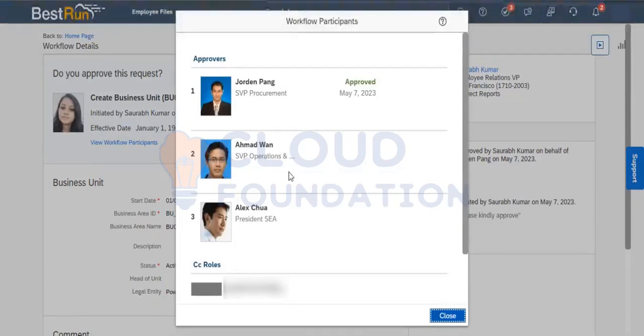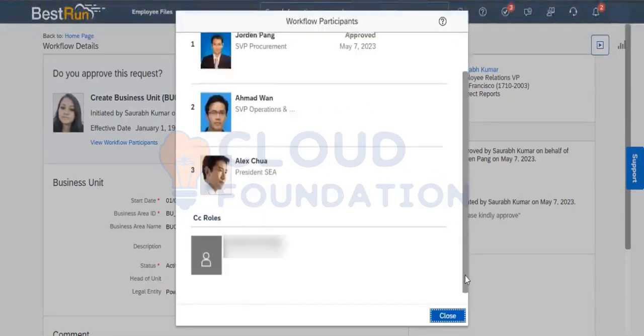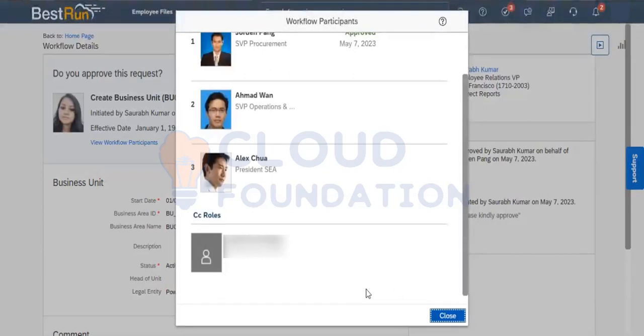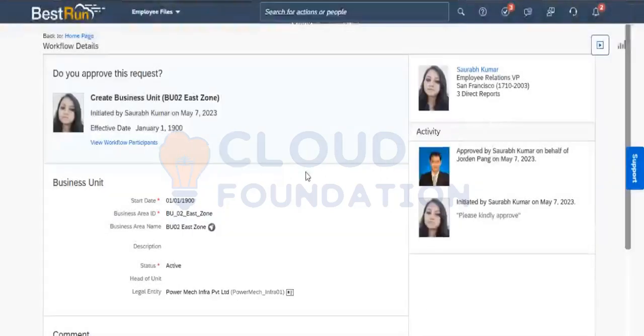Second is the participant I proxied to now, and as a second participant I can see who all the participants are and who has approved. This is from the view and approve tab. I can be redirected to the workflow request, the workflow details, and from there I can go and see this.